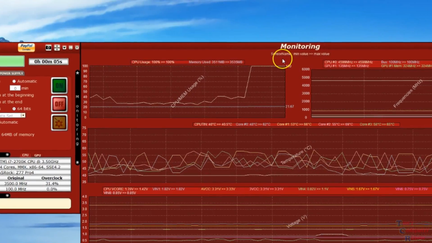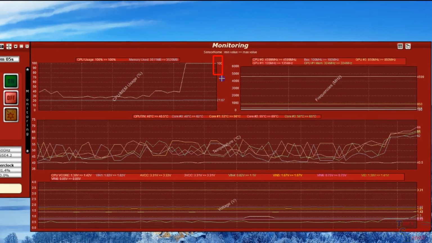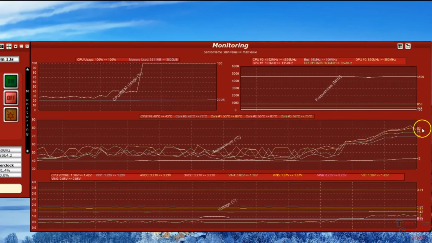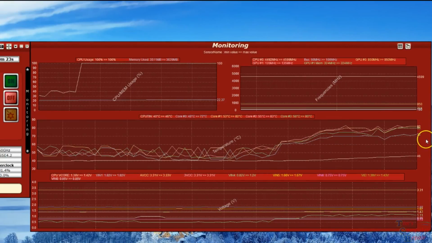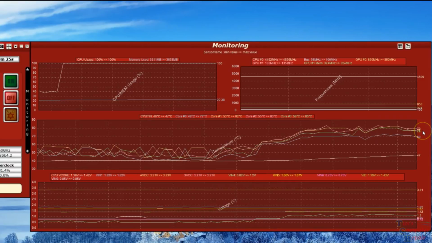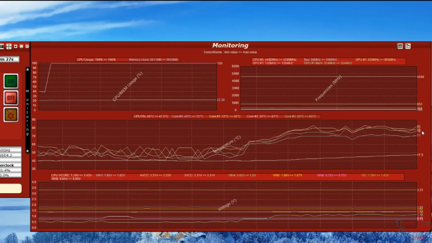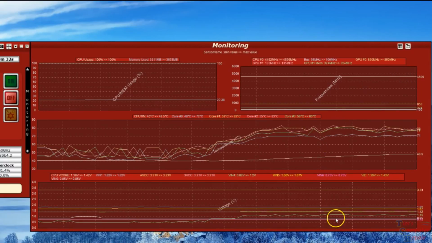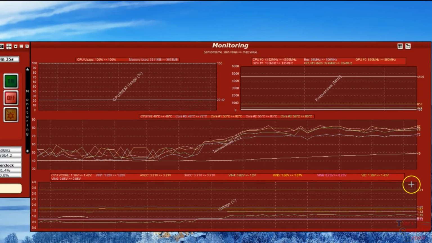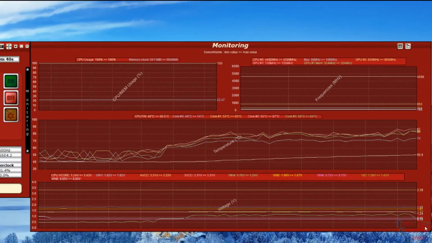And now, as you can see here, my processor is at 100%, and then you can see over here these temperatures pushing up into the mid 70s. So it's at 100%. We're looking at mid to upper 70s, and you can see how everything's being pushed. Here are your voltages down here. So you can monitor your voltages and see how those are doing.